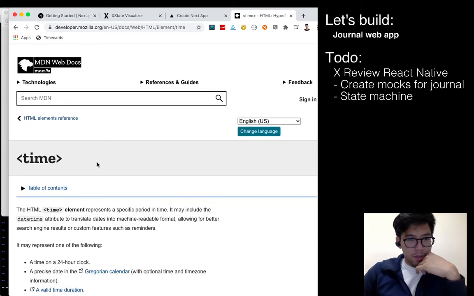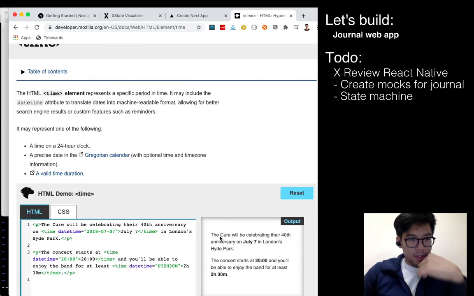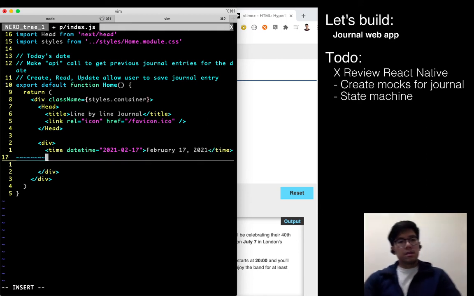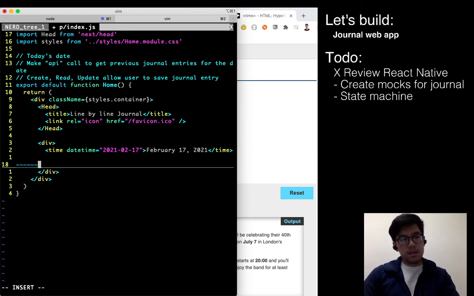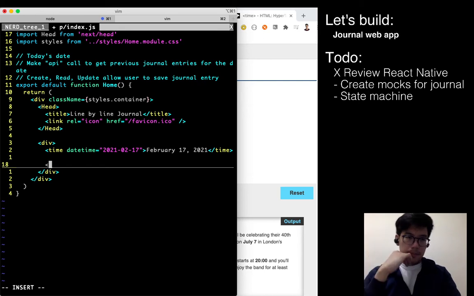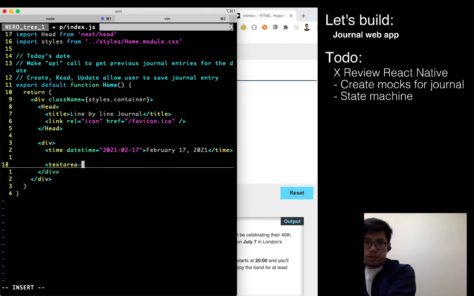And the attributes, just called date time. And then let's have a text area for the user to enter new journal entries.